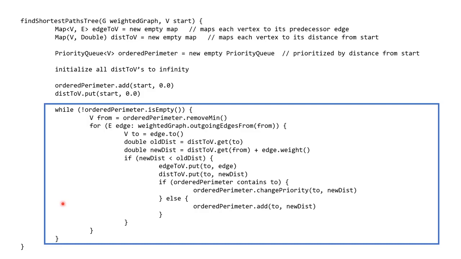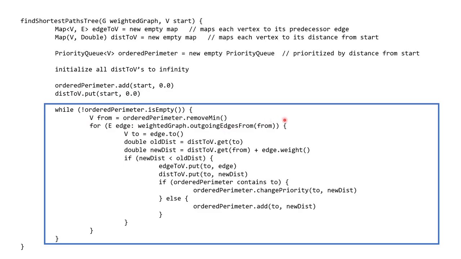Next, we have our iterative portion of Dijkstra's. So let's just go through it line by line. First, we're saying while we still have some nodes in our priority queue, we're going to execute this. So while we still have nodes to traverse, we're going to execute the majority of the Dijkstra algorithm. So first, we remove the element that's next on our priority queue. So we remove min, and that's the node that we're going to be doing manipulations on in this main loop.